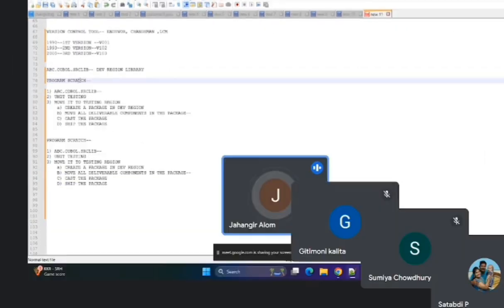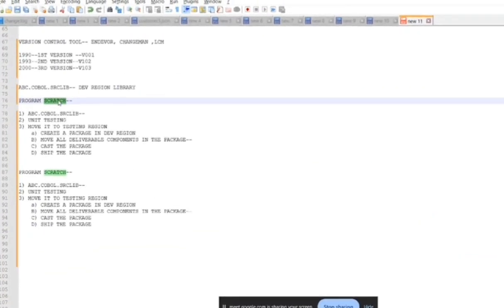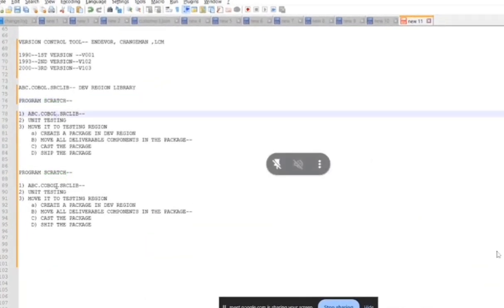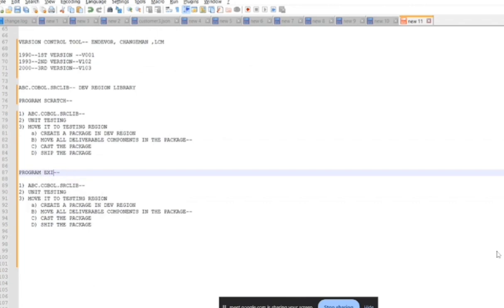Now this is when the program is a new program. It is not an existing program. It's a new program which you directly created in this library. Now, if it is an existing program, suppose you have to change something in an existing program. So existing program is a program which is already there in production.